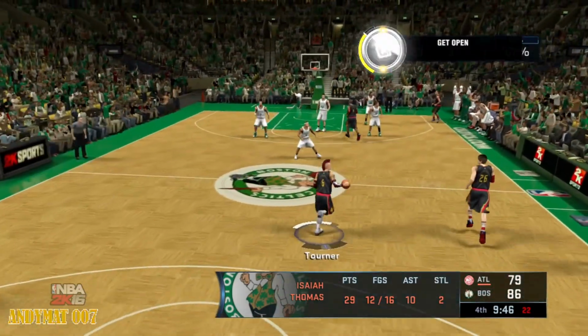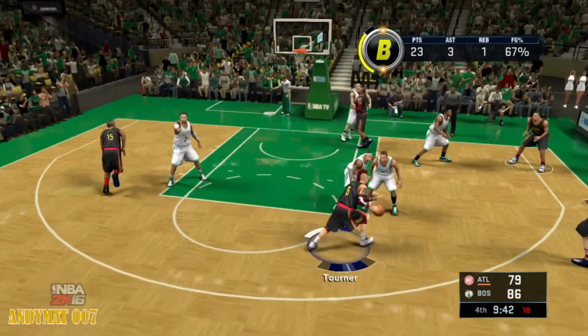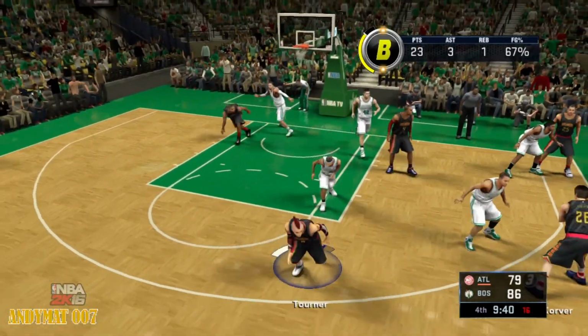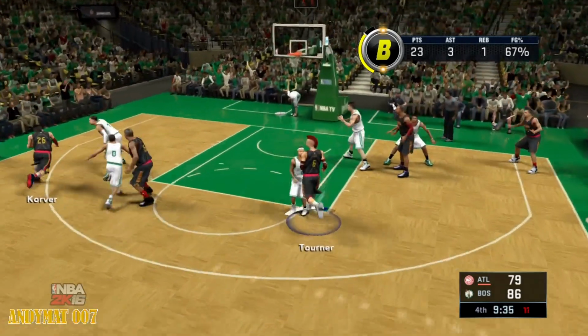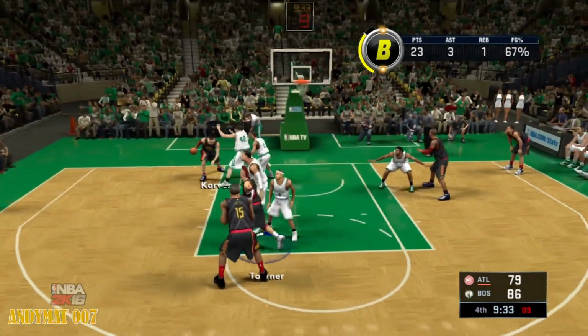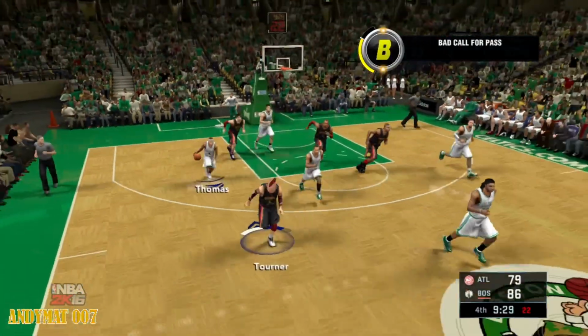And a closer look here at the hustle stats for Boston. Boy, their hounding, harassing effort at the defensive end, very impressive. And they forced quite a few turnovers as a result. Yeah, and also the way they've been able to generate points off of the turnovers that they forced tonight has also helped. It's tipped and stolen by Thomas.